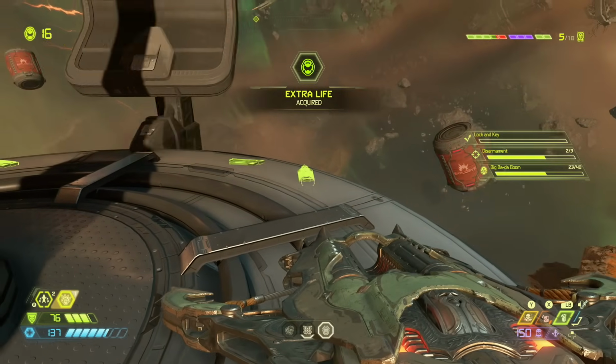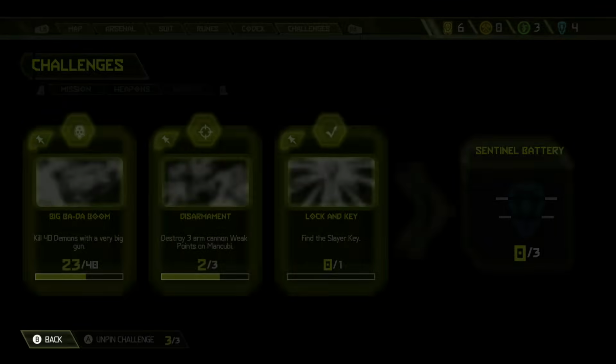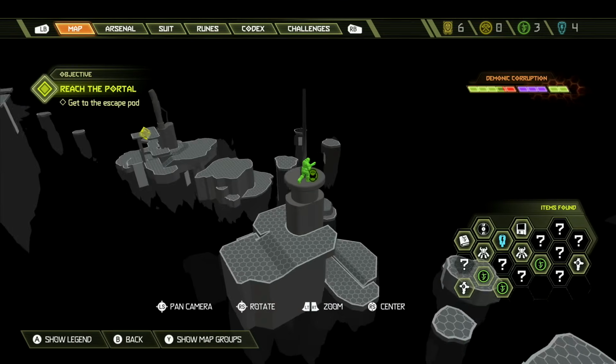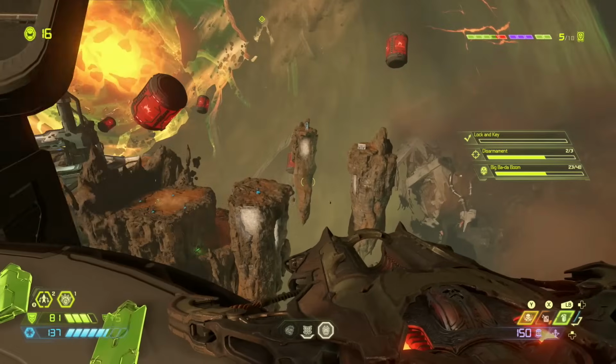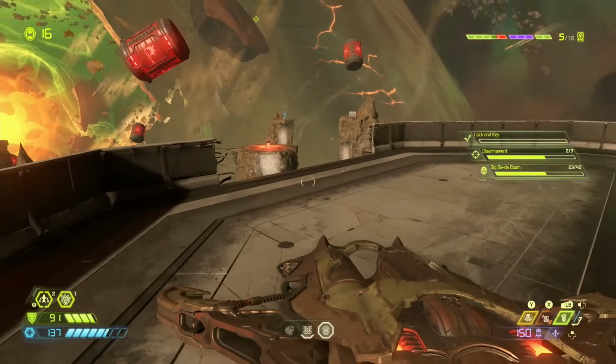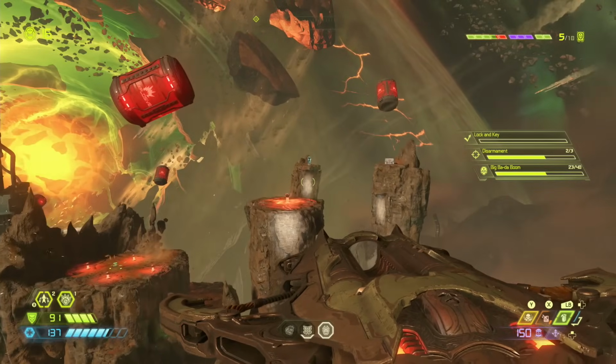Now I'm going to quickly show you where on the map I am, just as a little bit of a reference point in case you got a little lost. This one's maybe a little more confusing than some of the other ones. But now you can drop down, and if you look off the balcony to the right-hand side, you should notice a Praetor suit point off in the distance.